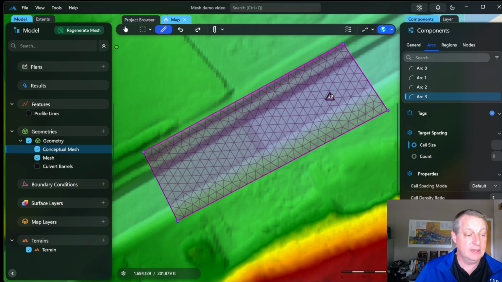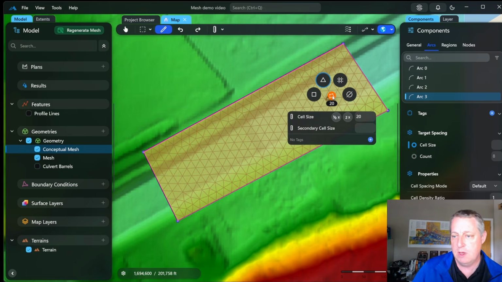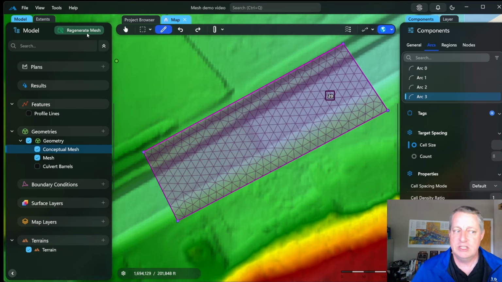Okay, the next thing the workshop wanted to demonstrate is what we call the Cartesian cell type. We'll come over here, and both of these are squares, so it can get a little confusing about which one's Cartesian. This is quads. Cartesian is this one over here, and so we'll click on that, and we'll keep the same cell size, and we'll regenerate the mesh.